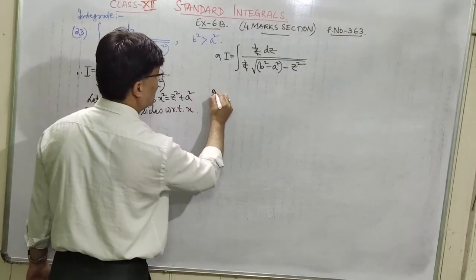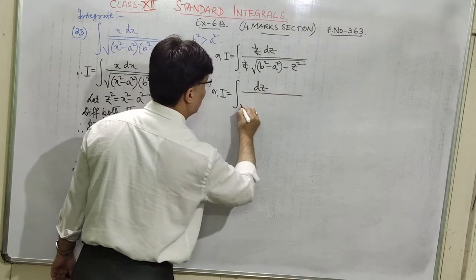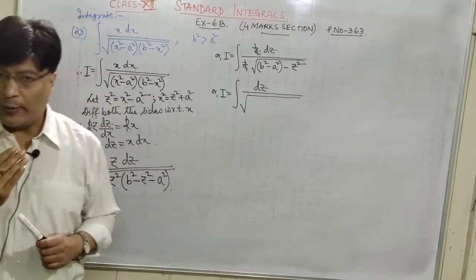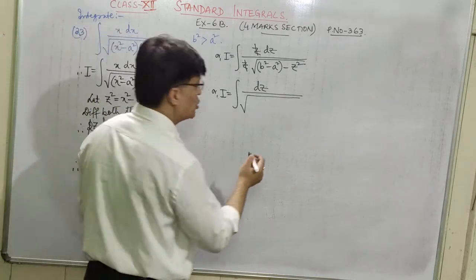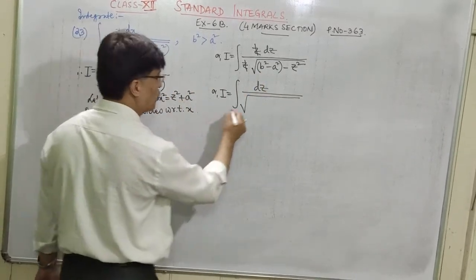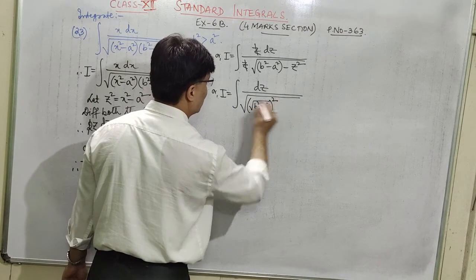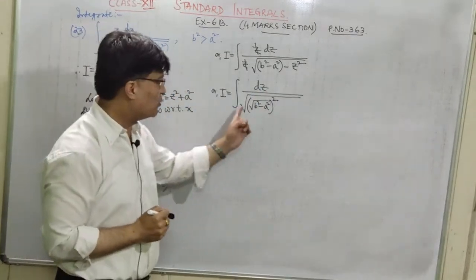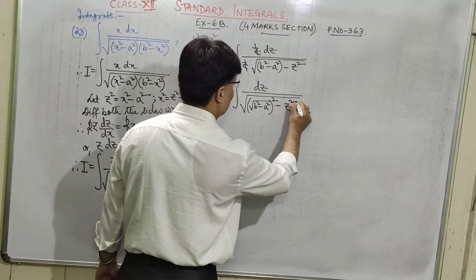So now let us convert into standard form now. So I is equal to integration of dz divided by, within square root. So you have to convert them into standard integral form. This will be in the form of dx divided by root over a square minus x square. So here what is a whole square? This b square minus a square should be kept within whole square. So it will be root over b square minus a square whole square, isn't it? So you can write it within square root b square minus a square whole square. Okay, then write down minus z square.